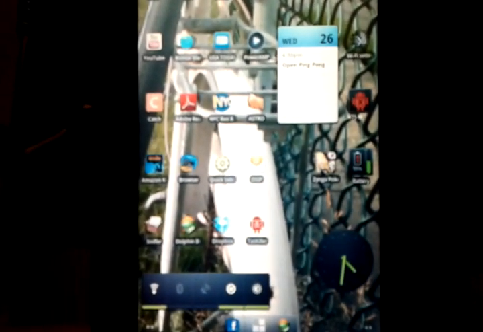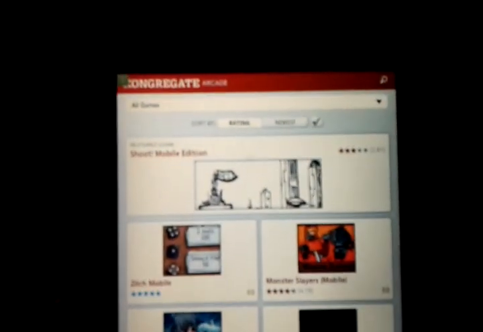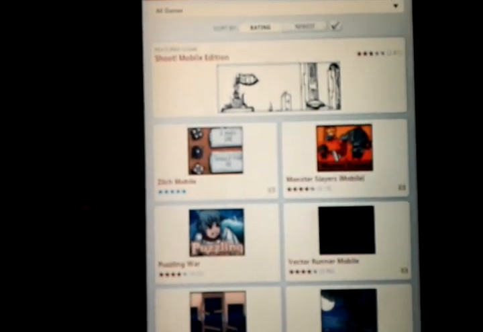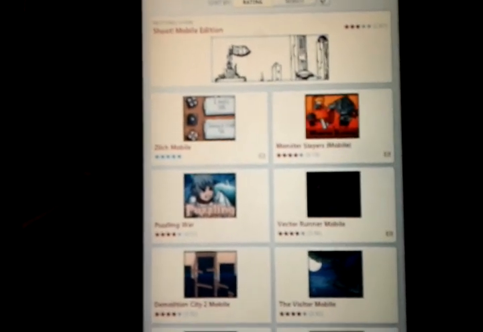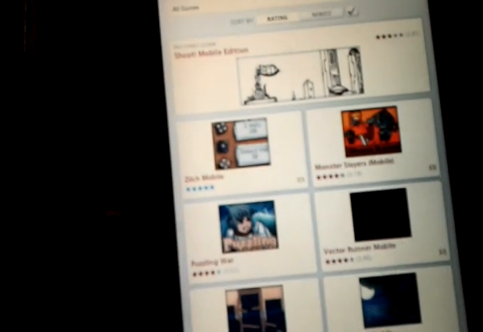So the device lacks the Android market, but I found out there was a cool application that was just relaunched today, called Kongregate. It's kind of like an Android market, but it installs Flash games from the internet onto your device locally. Which I really love, and I highly recommend you guys getting it. Let me show you the homepage. Basically you search for whatever game you want, and look at the ratings. There are about 300 games on the market, as they claim.